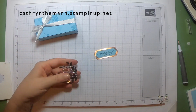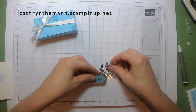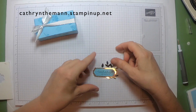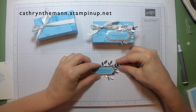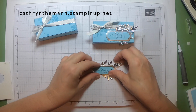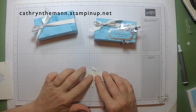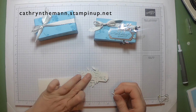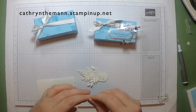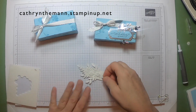Okay. What I'm going to do is I want it right here about, let's see what I did here. Yeah, I want it to kind of stick like this. Okay, so we'll flip it over like that. And then we're going to put dimensionals right on top of it. Right on top, and it'll stick it right onto the label. I'll put one more on this end.